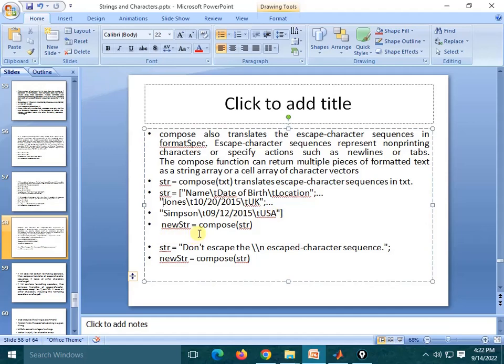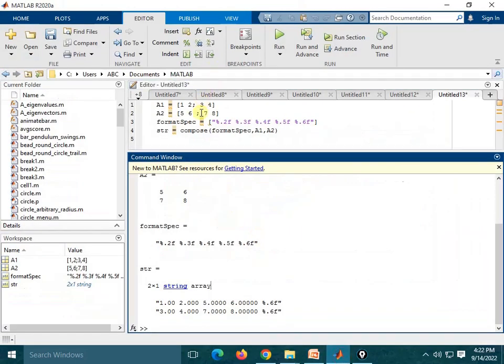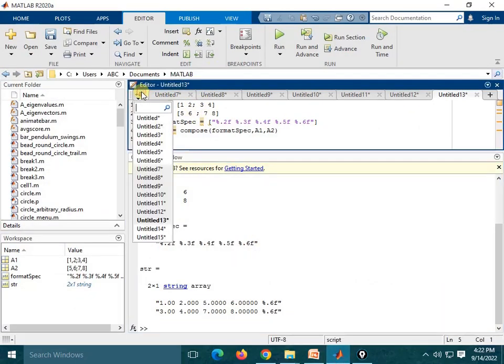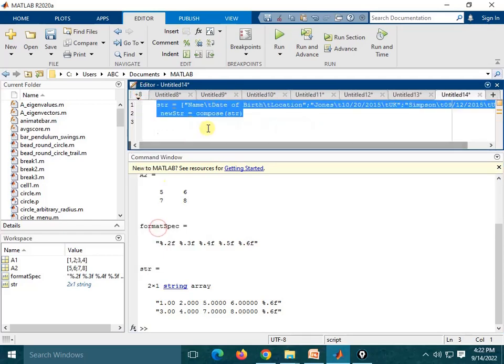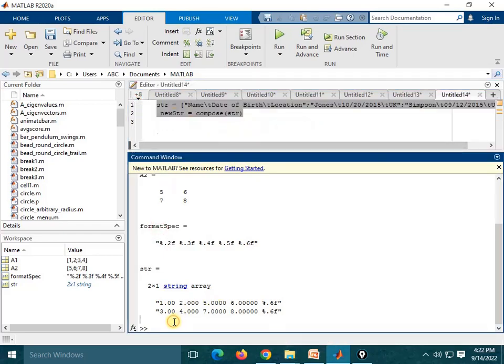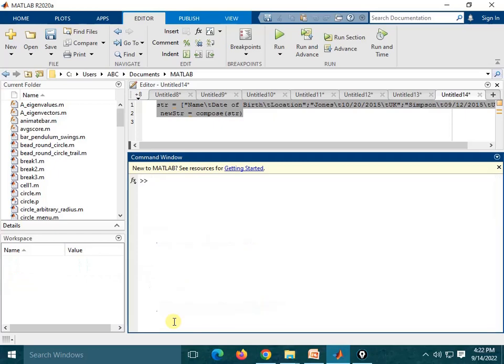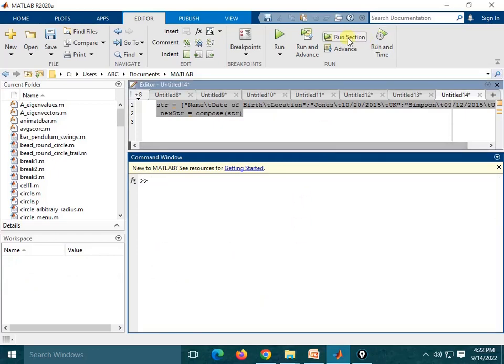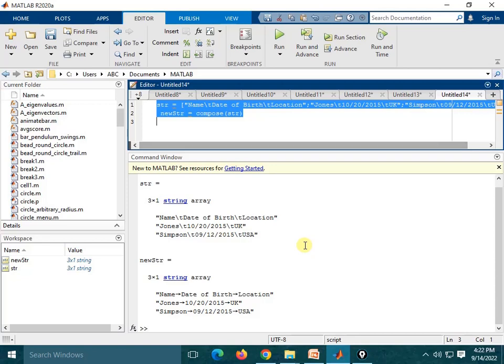Let's see what is the result of this operation when we are composing this string. So when we run this program, see the tabs have been converted.